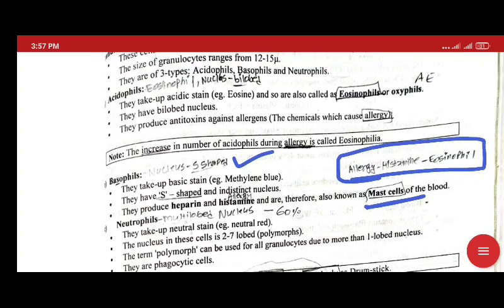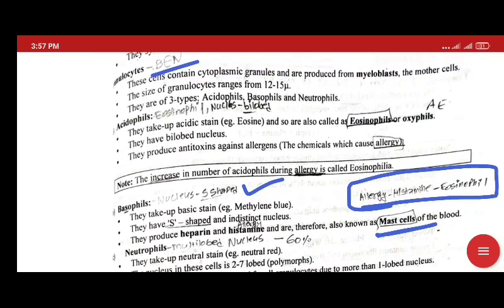Eosinophil is also called acidophil. It has an acidic character. Basophil has a basic character, and this eosinophil has an acidic character. It has eosin acid protein and a bilobed nucleus, and it comes under allergy, as we have told. In allergy its reaction increases, the cell count increases.